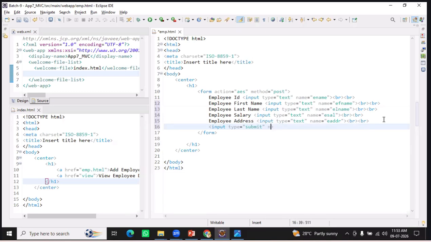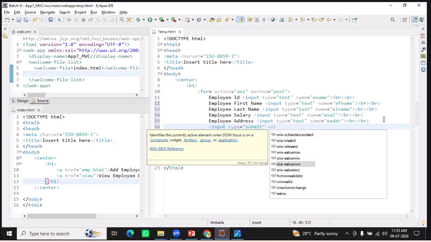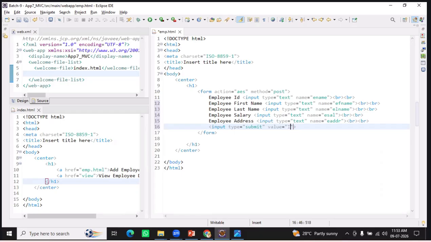I'll go with value, insert. Employee ID, let me go like EID. Okay, employee ID, EID. Employee first name, EF name, EL name, E salary, E address, insert.